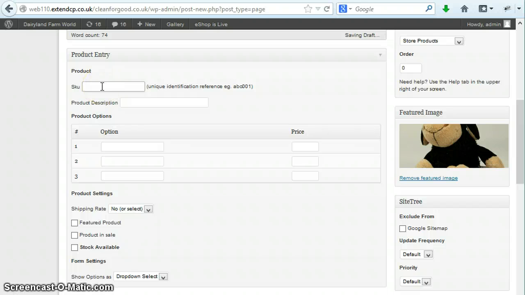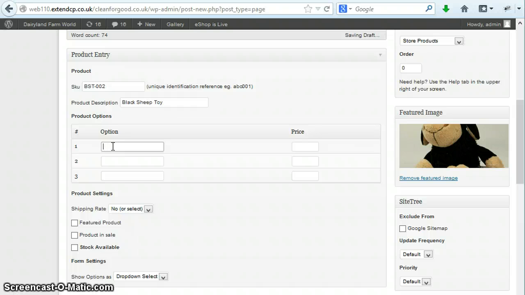The SKU, this has to be unique. BST for Black Sheep Toys, what I'm using, but it can be anything. Obviously, if the customer has a system already, an SKU for the product, it's best to use that. I haven't here, so I'm just going to fill in, make a guess. Options. Now you can have more than one option. For example, if it's clothing, you could have small, medium, large.